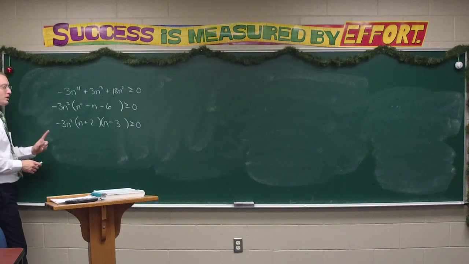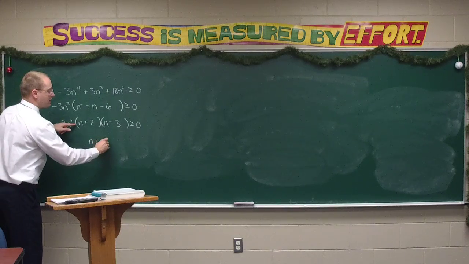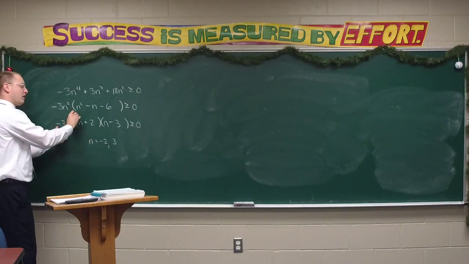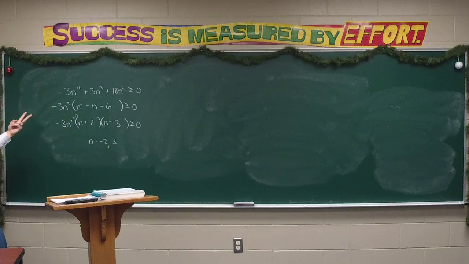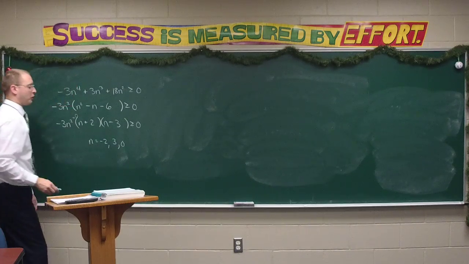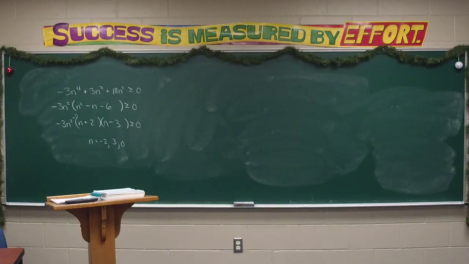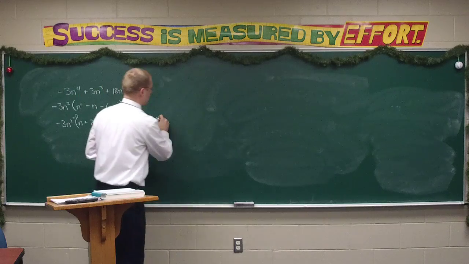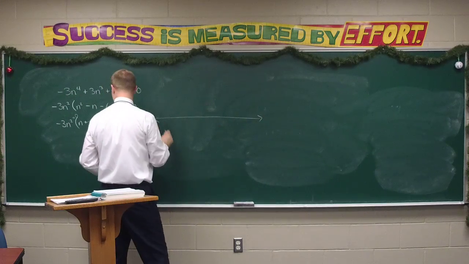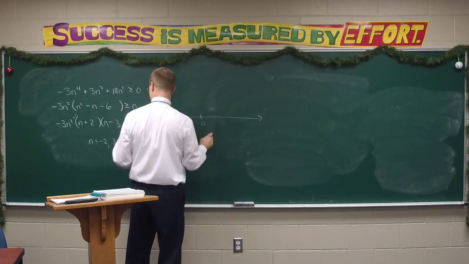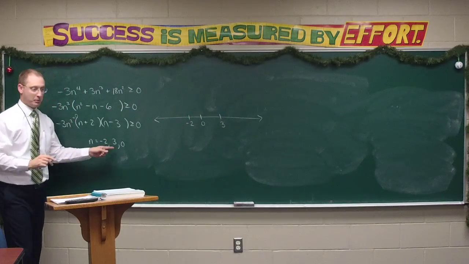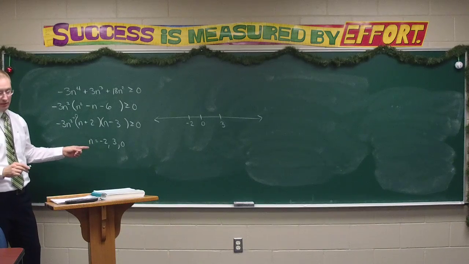All right, now here's where it gets interesting. Obviously, here we see a separator point's going to be negative 2. Here we see a separator point's going to be positive 3. Here, I get 2 separator points, but they're both 0. So for all practical purposes, it's 1 separator point. Kind of weird, all right? So let's take a look here at my ranges of values. I've got 0 here, 3 here, and negative 2 here. Now the other thing that's really sad is because 0 is a separator point, I can't use it as a test value necessarily. That's a real bummer.